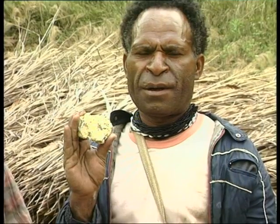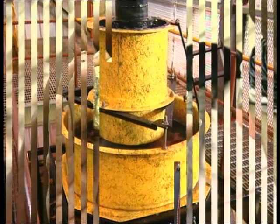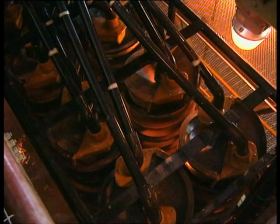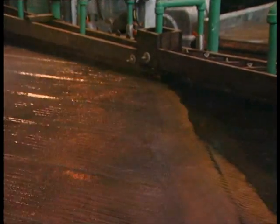The first metal to be discovered was gold. It doesn't corrode, so it's found as the pure metal. It's expensive because it's rare, and it's rare because it's heavy. Most of the gold will have sunk down into the centre of the earth. The crust is made mainly of light elements.